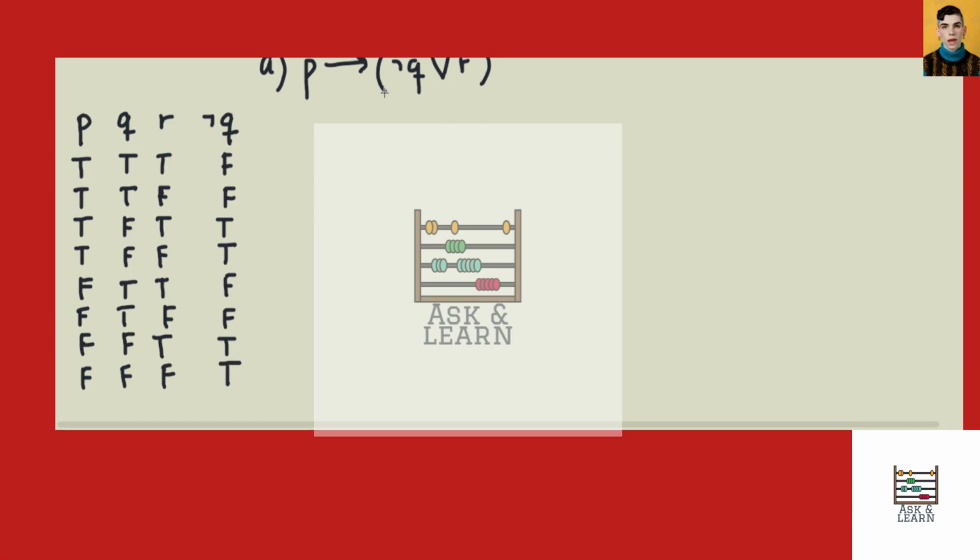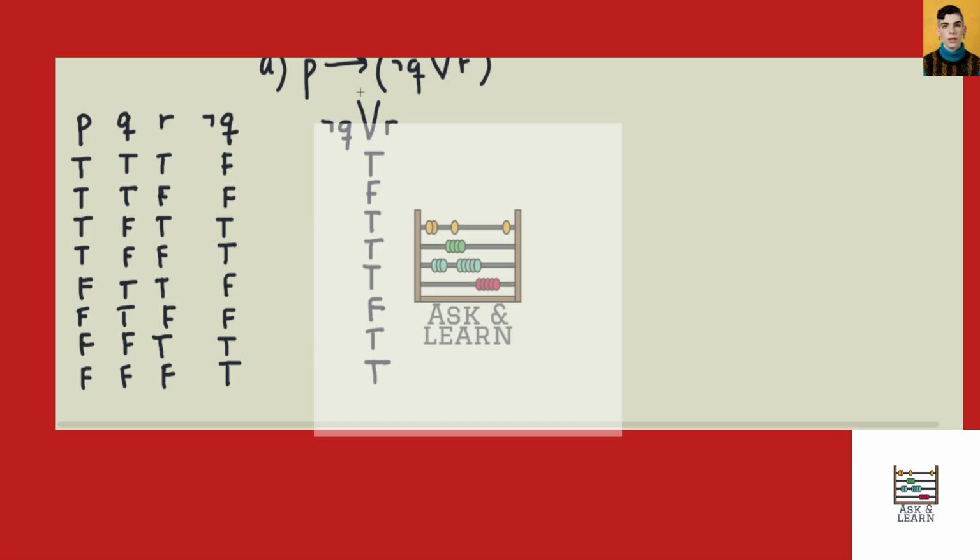Now we'll write this compound proposition down to find out the truth values. So it's negation of Q, inclusive or R. We know with the inclusive or, if both proposition truth values are false, then it's false. It'll be true otherwise. Therefore, we're looking at the fourth and the third columns. So false, true is true, false, false is false, true, true is true, true, false is true, false, true is true, false, false is false, true, true is true, and true, false is true.